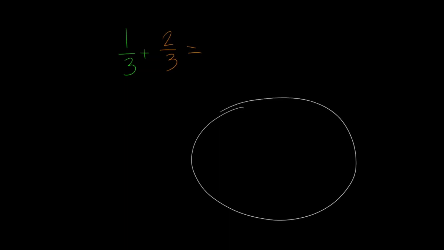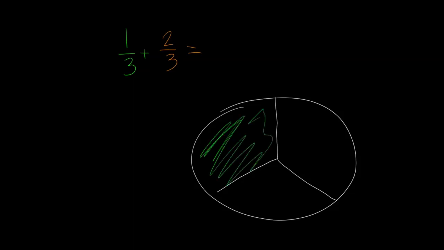If we grab our pie again, get our 1/3. Let's make 3 equal slices. Best attempt. Let's start off with the green: 1 out of 3 possible areas, so we would highlight one of them. And the orange over here, 2/3, 2 out of 3 possible areas, so we would highlight these two.